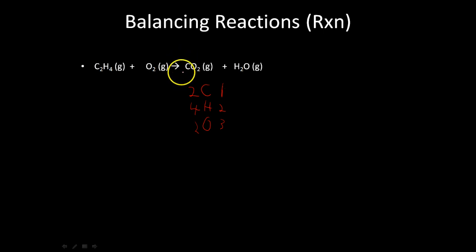So let's see what happens if we put a 2 right in front of this carbon dioxide. I'm going to put it up here so in case we want to switch it, we can just draw a line through it and put the correct one eventually right there. If we put a 2 here, we have double the number of carbons in this particular molecule, or we've doubled the number of molecules. Now we have 2 carbon atoms on the product side. We've also doubled the oxygens here, so we now have 4 oxygens from these molecules and 1 oxygen here. So now we're at 5 oxygens.